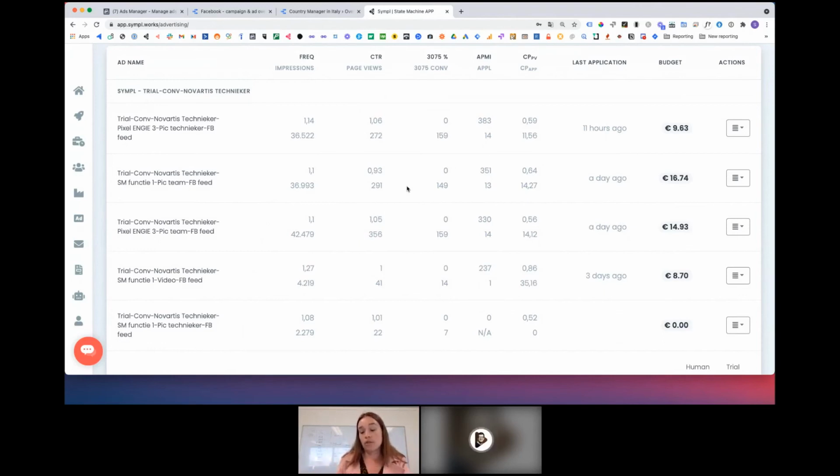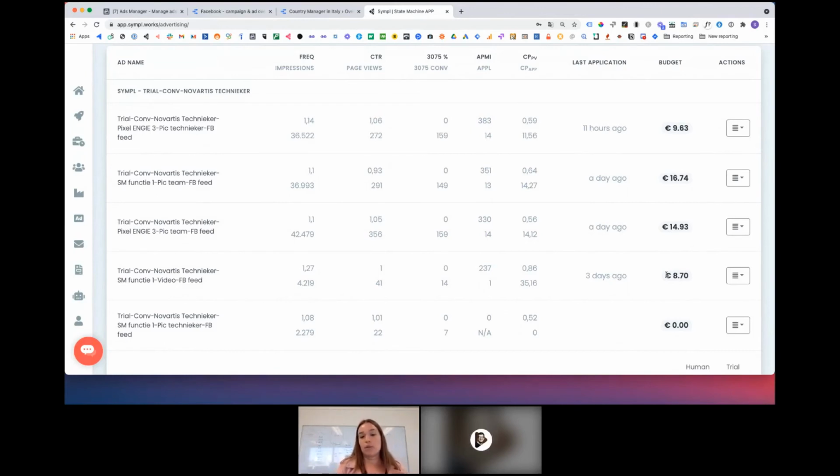And then after already one day, the algorithm will allocate the biggest budget to the most performing ads. So this you can see here, you see lots of data. I'm not going to go into detail on all the data, but here you can see that the budget, which was €50 for this campaign, is allocated automatically to the most performing one.